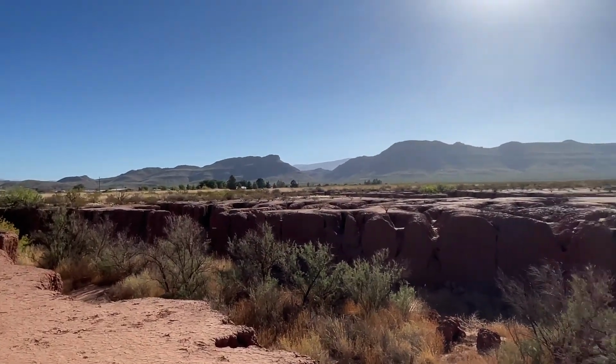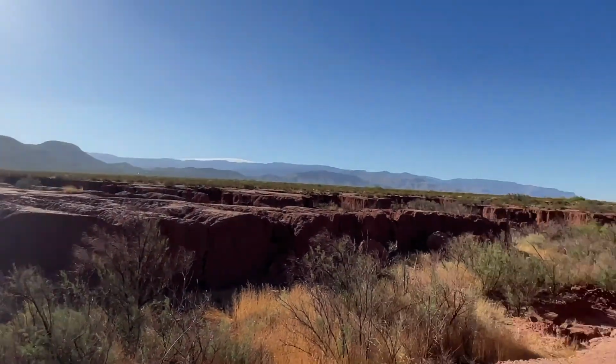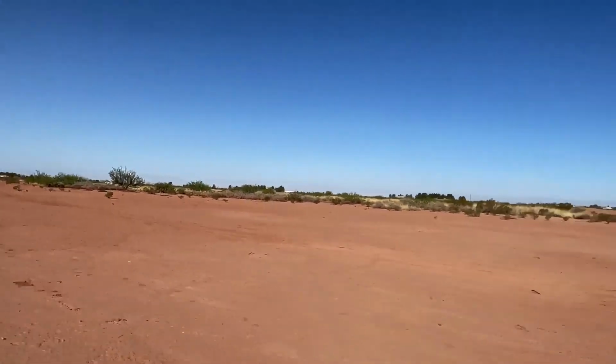I'm not real sure if this is private land or government land. Sure, it's private where it's fenced, and I know there's a fence that runs through there, out in there somewhere. It's probably private, and there's a fence that runs out in this way, so I would say it's private to the west of that. But where I'm at right now, I'm not real sure. This might be government.